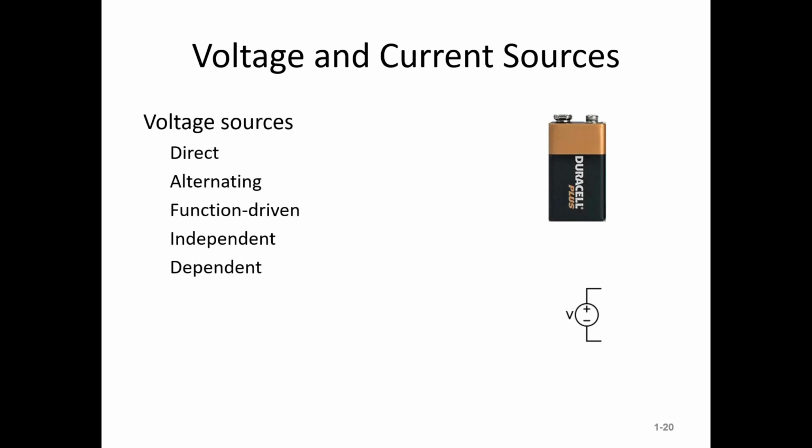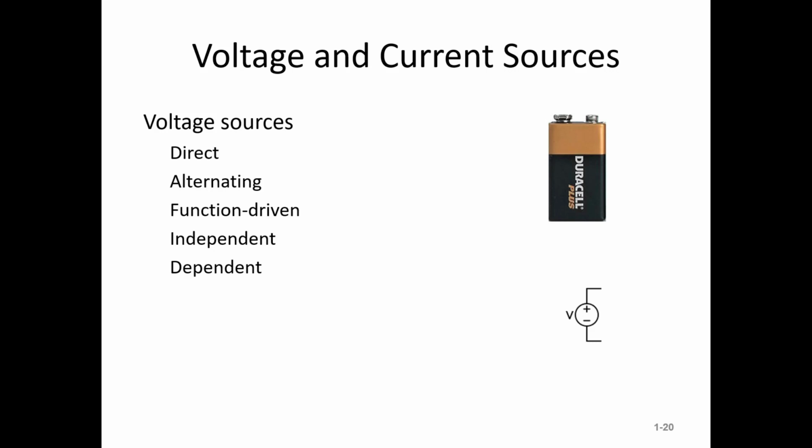Anyway, these sources are going to apply voltage in certain waveforms. That is, in certain ways changing over time. So we have a direct source, which is just a constant voltage, if you're talking about voltage sources. Then you have alternating voltage sources that go up and down, positive and negative. Then you have function driven sources, that is, they have a more complicated waveform, like a pulse. A pulse is going to be very common, or it could be a decaying exponential curve or something like that.